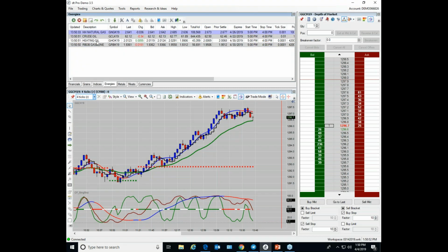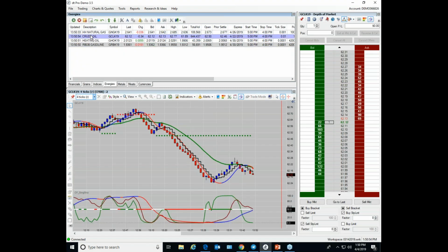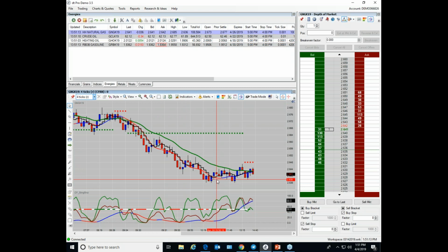Let's go back to crazy crude. Again, that's one of those examples where you get the down close. The cycle's a different color, pushing up, and look, the market's going down. They're like, man, I could have made some money on that. Yeah, I know. So crude is not in a position. Natural gas is not in a position.